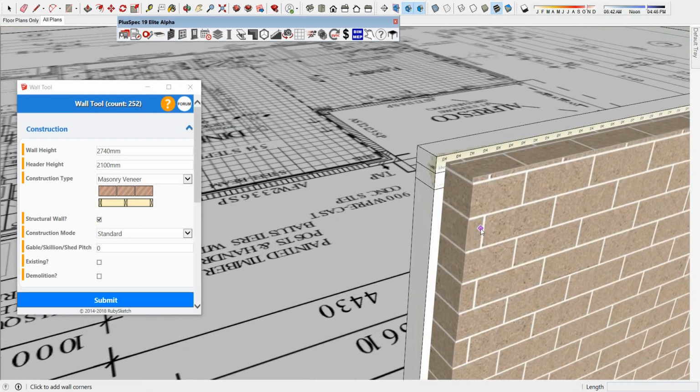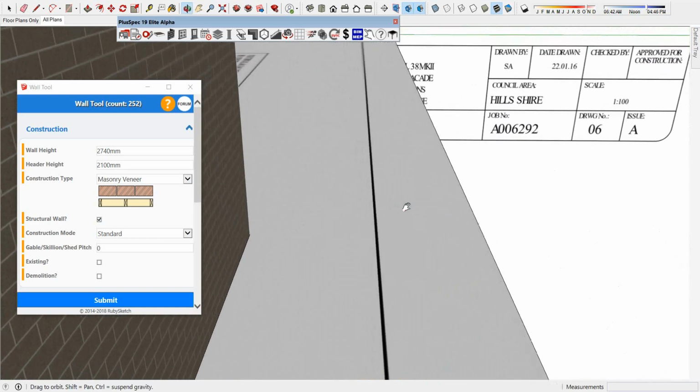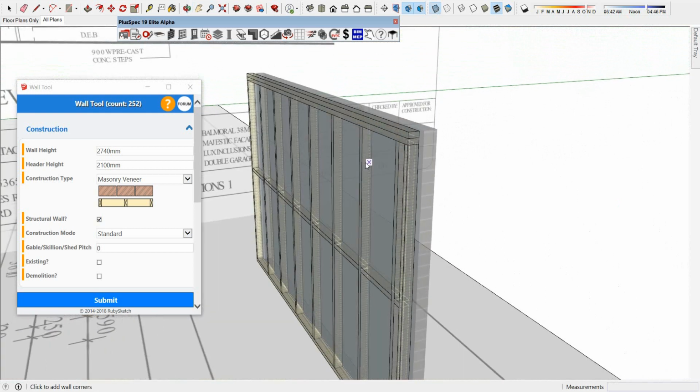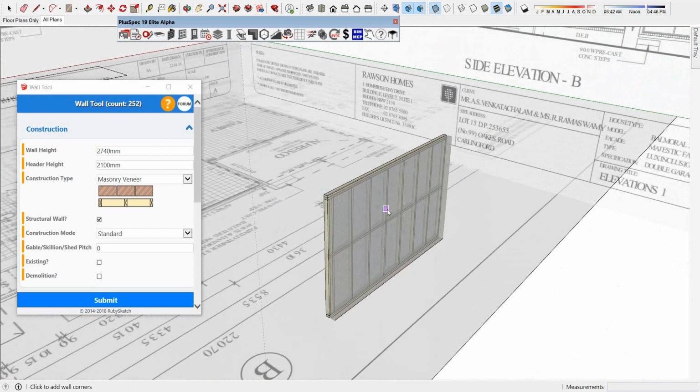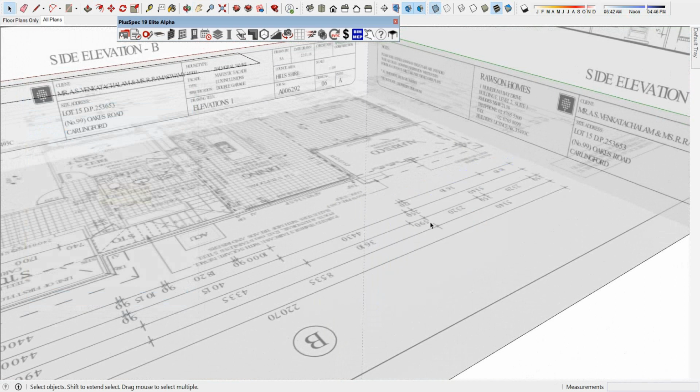Okay, it put in a wall, but it actually put bricks on the wall, and behind the scenes it also put in things like studs and everything that's required to actually build this particular wall. And you'll notice that I actually drew it in 3D. I didn't look at it top down like you would with the majority of software.